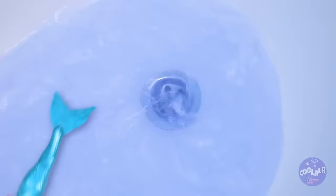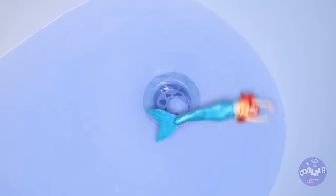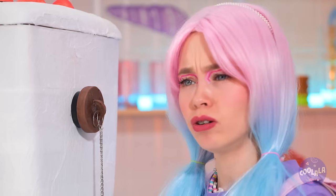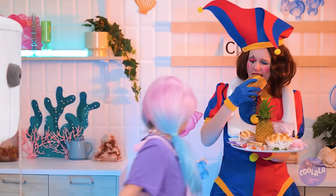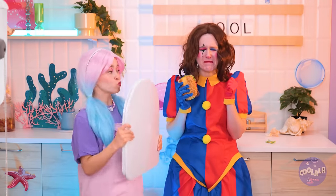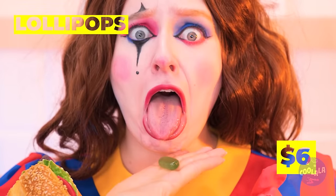Whoops, kinda forgot about the drain. Use it to cover the hole. Oh, hi, Pomni. Sorry, but we're gonna need that lid. Oh, and some hard candies, too.